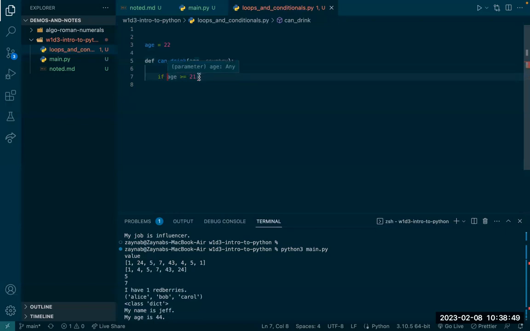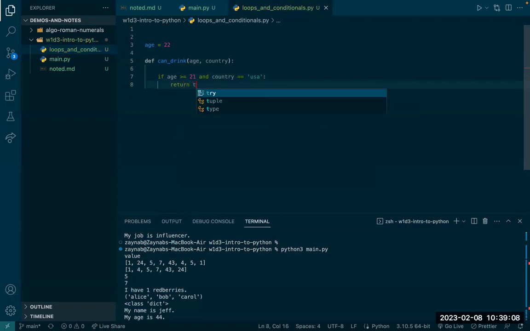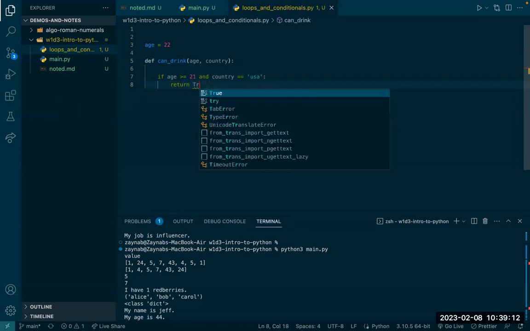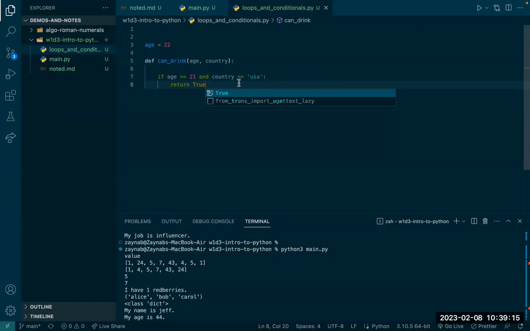So if age is greater than or equal to 21 and country equals equals USA, then we can return true.